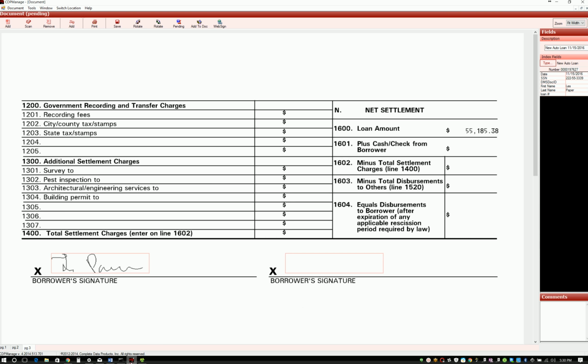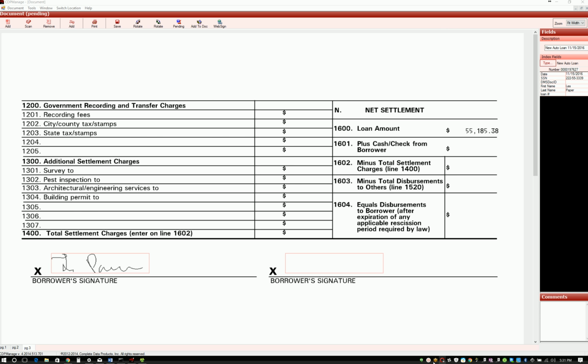So I'm going to start in CDP Manage. If you're not familiar with CDP Manage, I do encourage you to watch the CDP Manage video, so we're not going to go through any of that stuff in here. But what you see is a representation of a signature that's already been captured with the signature pad in CDP Manage, and then another one that we need to capture outside of CDP Manage inside of CDP eSign.